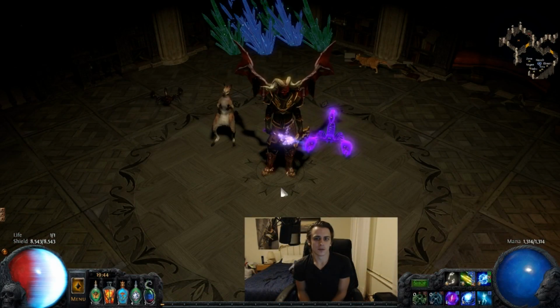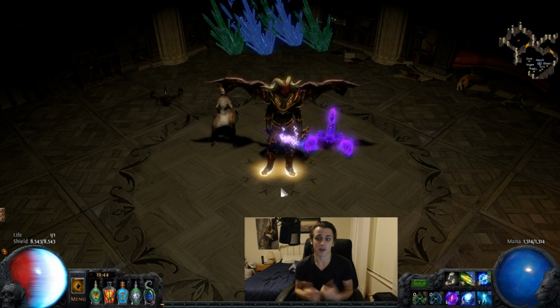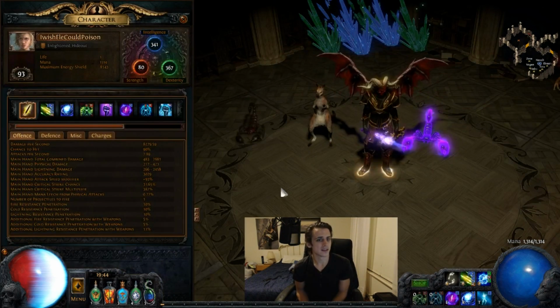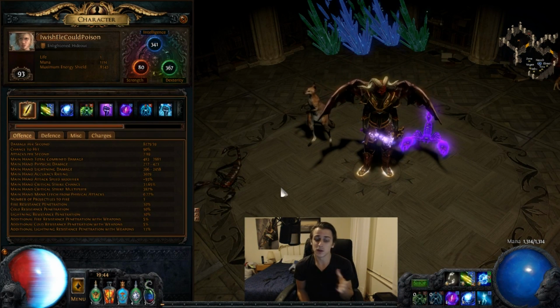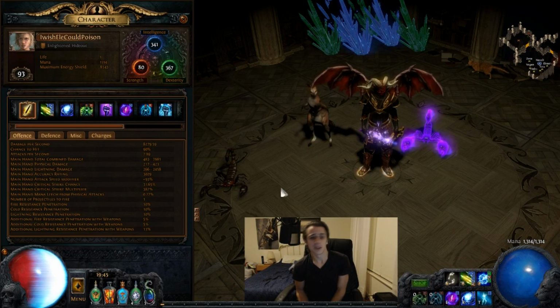So as always, I will try and wrap up the character guide as quickly as possible and cover everything I think I need to. Like I said, we hit level 93, could easily push for 94 because I was having a lot of fun, but people want to see the next character.